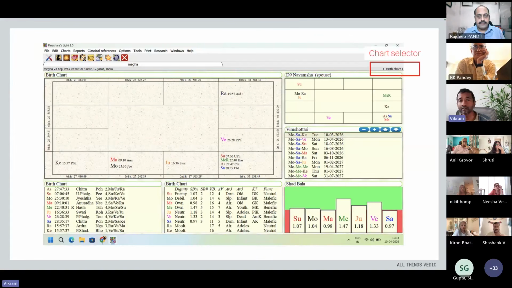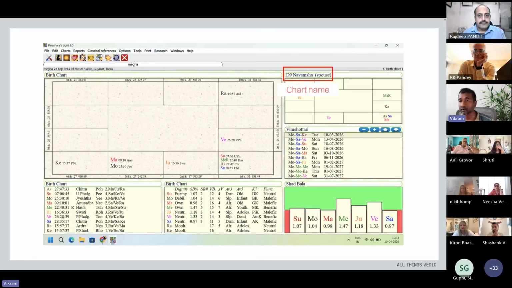Over here we have the chart selector. The name of the chart here is the D9 Navamsha chart. Then these are the grahas, the planets, and in this case it's giving you the degree, 26th degree, and the nakshatra, Purva Falguni.